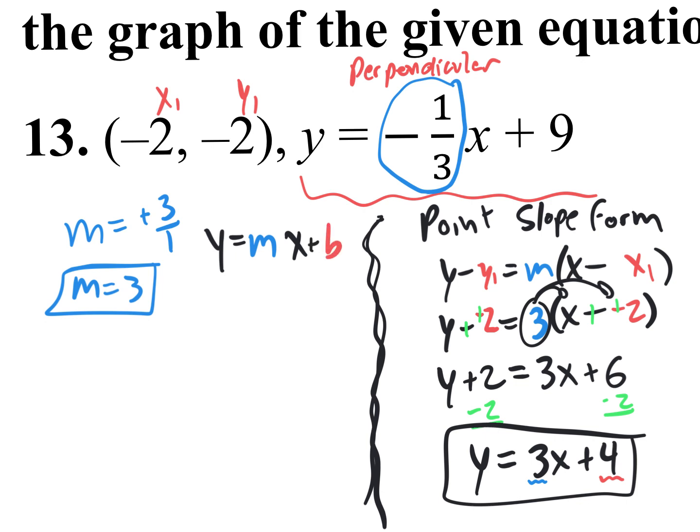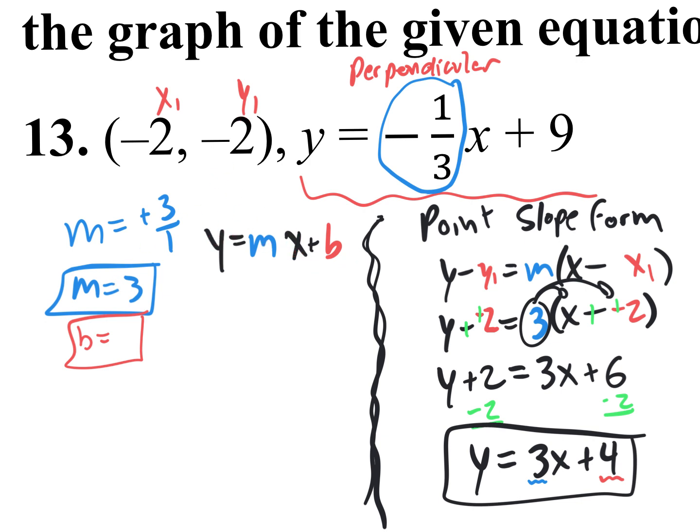You could plug in what you know to find out what you don't know. You see, to be able to write an equation in y equals mx plus b, you need two things, the m and the b. We already know the m. We still need to find the b. If I knew the b, I could just plug in my m right there, my b right there, and I'd be done. But I don't have the b. So what do I have? I have a coordinate, an x value and a y value, that I could plug in, x right there and y right there, and I could plug in my m right there.